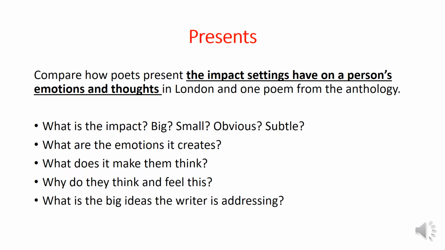And what are the emotions it's creating? So what emotions does London create? What is it making people think? And why do they think and feel these kind of emotions? These are questions we quickly jump over, but you really need to do that to address this question properly. And then finally, what are the big ideas? Okay, well, London is making them feel this, but what is the writer really talking about?